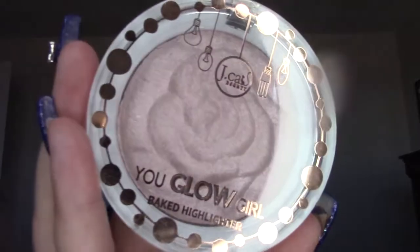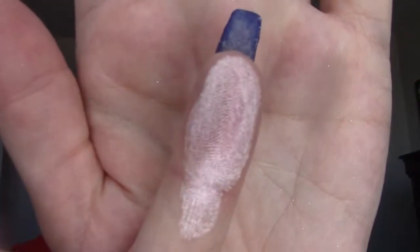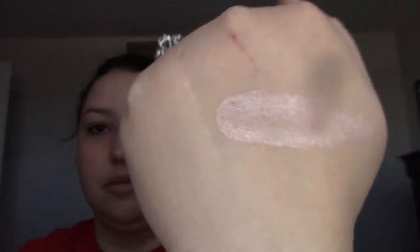I have this J-Cat one — I don't think I've tried this recently. This is the J-Cat Beauty You Glow Girl Baked Highlighter, and I love that it has a rose in the middle, it's really pretty. It feels kind of dry just from swatching it, but it looks really pretty in pink. It's a little more powdery and when you blend it, it kind of blends away into nothing — just kind of meh. I'll have to try that sometime soon and see if I like it. If not, I'm just gonna give it away to somebody who likes less pigmented stuff.